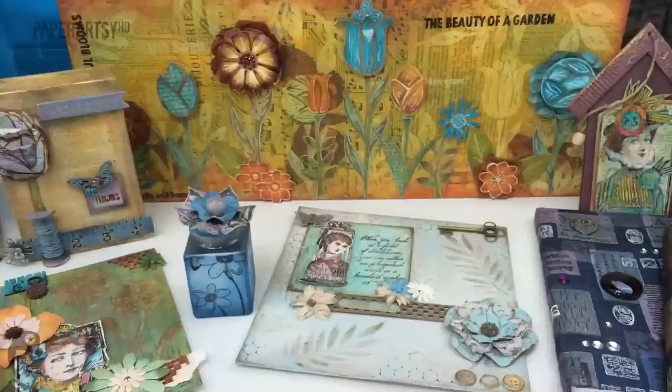So where do frescoes fit into all of this? In 2011 when we released frescoes — now moving into our fifth year — there was nothing on the market that suited us to stamp on top of easily. All available paints had a very glossy, shiny finish, meaning you had to use an ink like StazOn to stamp on top and get good results that dried fast. So our primary goal was a matte effect paint that would be really user-friendly, dry fast, give good coverage, and be versatile. We also wanted to bring a product to market that was really good value for money.